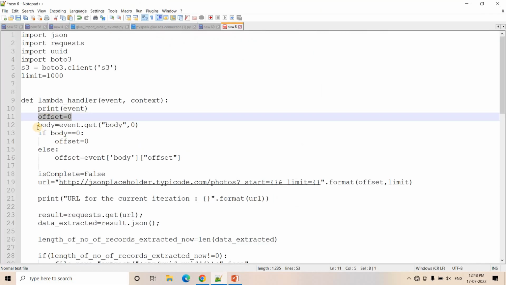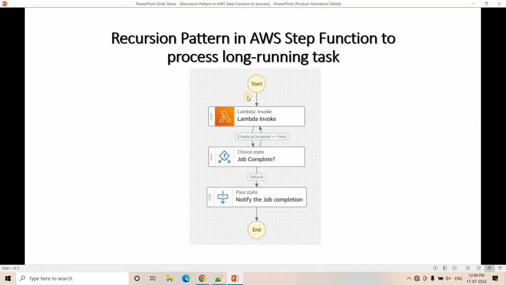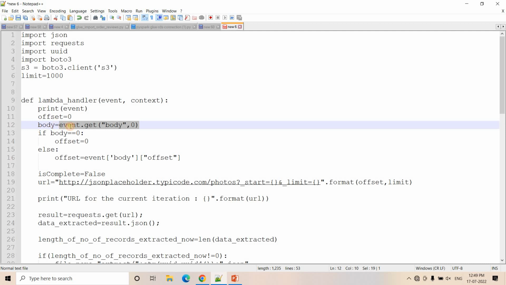Here you can see in the body part, we are basically getting the body. If you consider this particular image, when we start our step function and in the input we don't pass body for the first time, then the body key will not be there in the Lambda event, right? So that's why I am giving event.get body comma 0. That means if the body key is there, it will take the value corresponding to the key body, or else it will take 0.